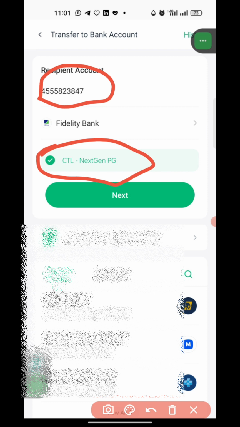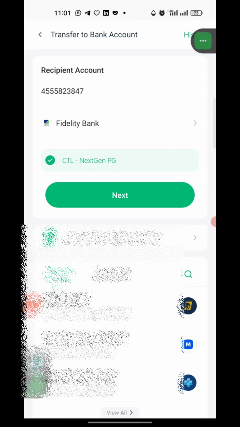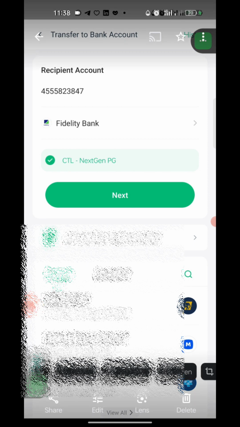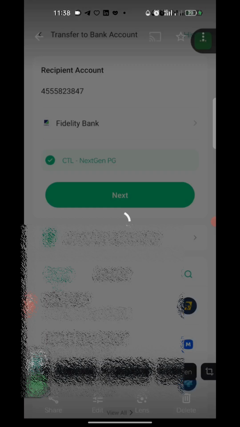Please be very, very vigilant in this. Check that the name that is displayed corresponds with the checkout name that Remita presents to you. If it is not the same, please go back. Do not pay into the account. If you pay, your money is gone and gone for real. There's nothing anybody can do because Remita will not give you receipts that they have received the money. Do you get? So once you find this kind of thing, go back, just go back.